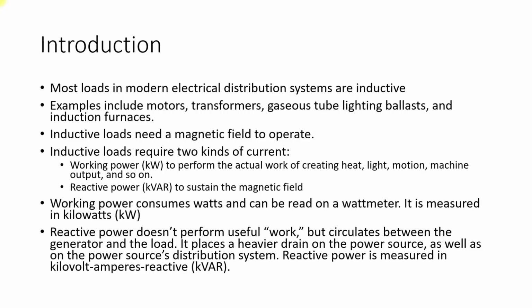Most of the loads in a modern electrical distribution system are inductive. Examples of such loads are motor loads, transformers, tube lighting, and induction furnaces. Why is a load called inductive? Because anything which has a magnetic field associated with it is known as an inductive load. An inductive load needs a magnetic field to operate.